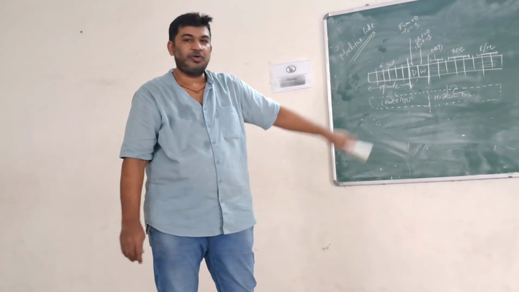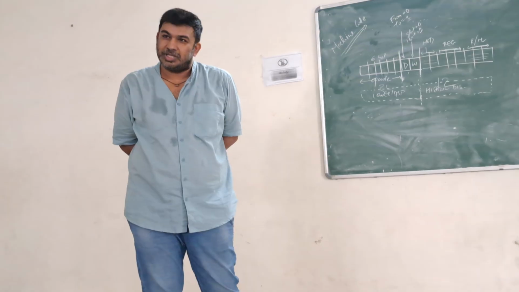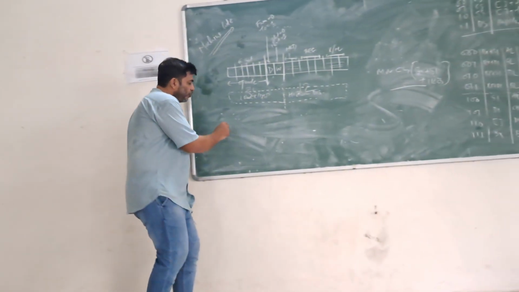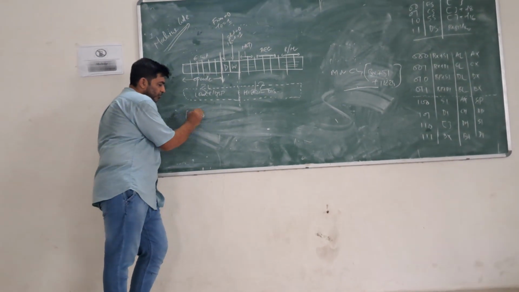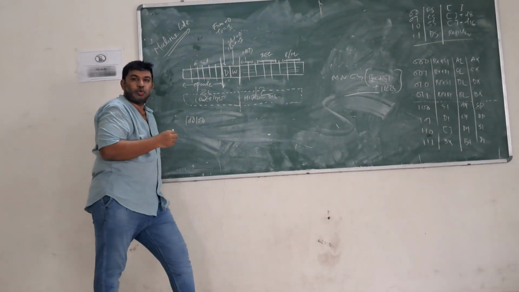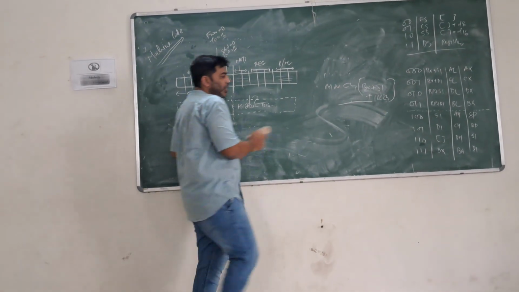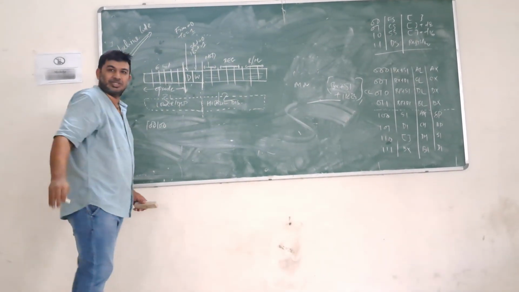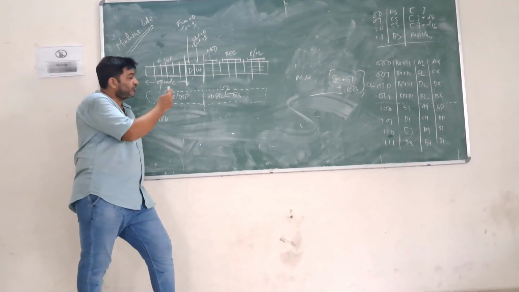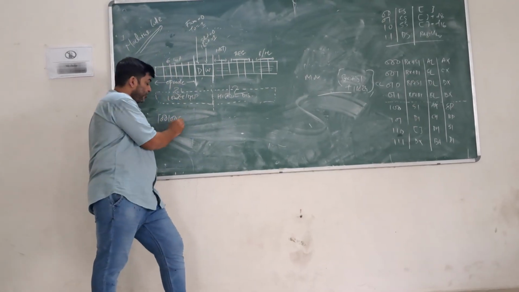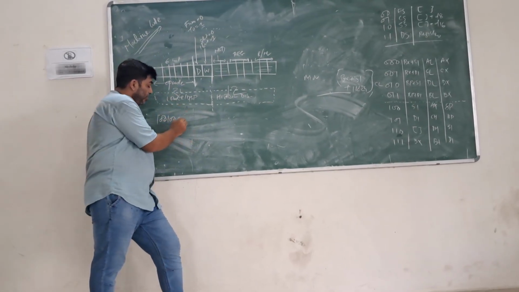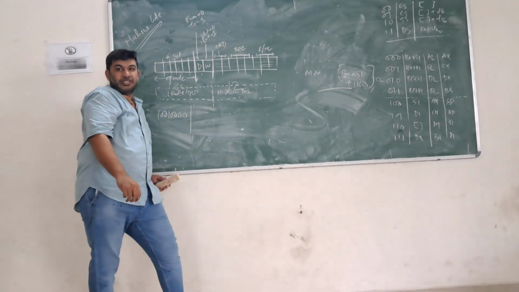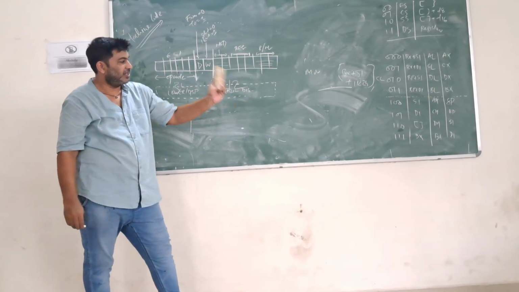Which addressing mode? Indirect addressing mode. This much is clear? Now the constant for MOV is 100010. Done. Direction is to CL. So D is 1, since we are moving to CL. Is it 8-bit or 16-bit? 8-bit, so W is 0. The first byte is complete. Which register? CL. What is the value of CL?